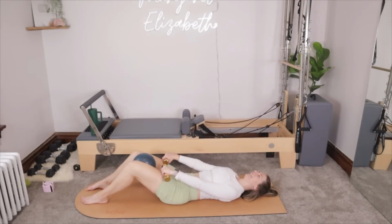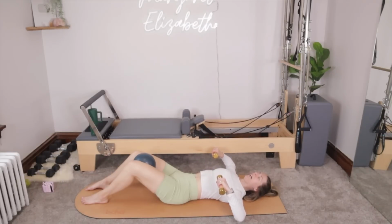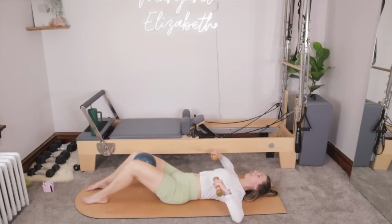You're down. To come up, sternum pull, bend the elbows and pull the weights in towards your armpits. Inhale, reach the arms back out to straight. Bend in, exhale. Inhale, reach the arms right back out. Press into the ball. We're still holding on to the center line as we pull in and reach it out. 2 more, pull in and reach out for the last time.